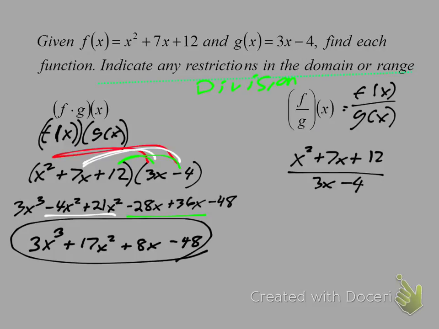So, two words from your past. What is your range? Y's, okay? Ranges are your Y's, domain are your X's. I was trying to trip someone up and make them say X's for range. Domain is your X's, range are your Y's. Now, your range, to be quite honest, you're not going to mess with. We're only worried about the domain restriction. And that domain restriction is where you are growing up in Algebra 2.